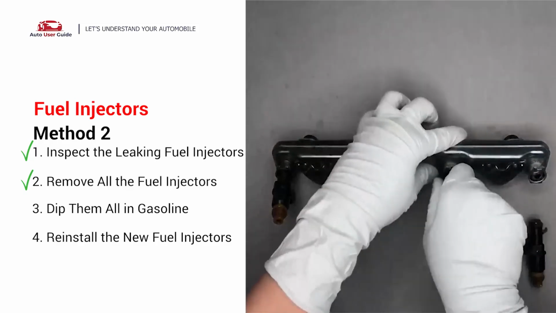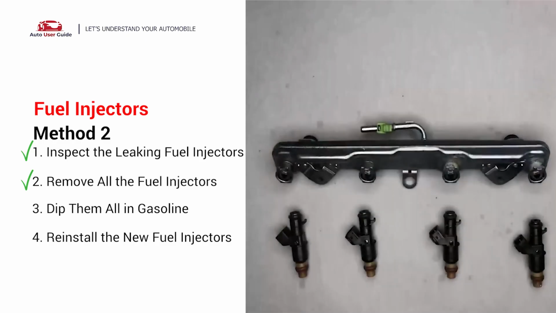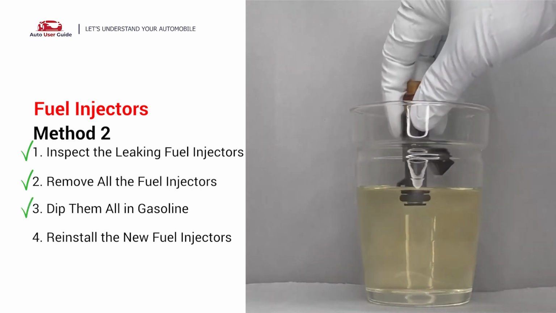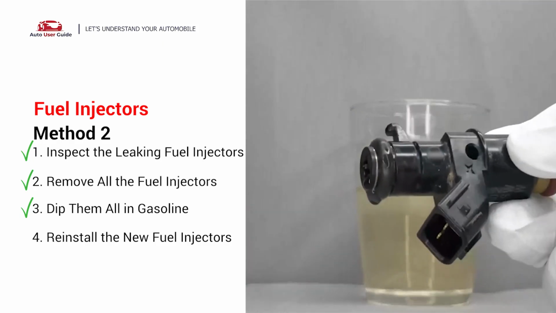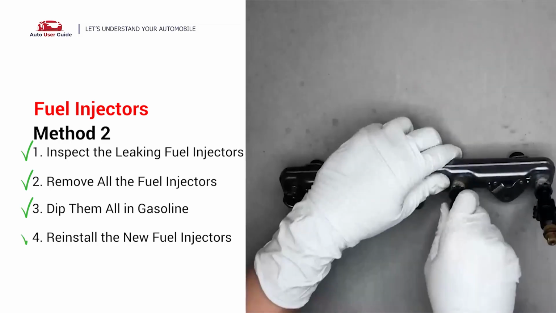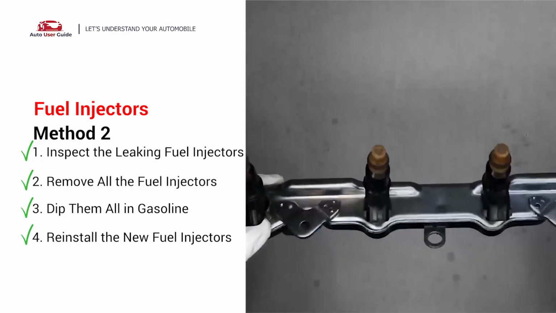When you change the fuel injectors, change them all as a set. Otherwise, the engine will run unevenly. To prevent leaking, get some gasoline, put it in a cup, and then dip the new fuel injector into it. So the seals may get wet with gasoline, and it will go in and won't leak. After all, just slide all the new fuel injectors in.